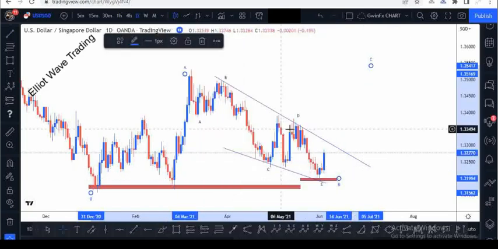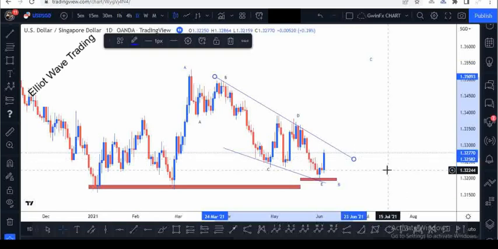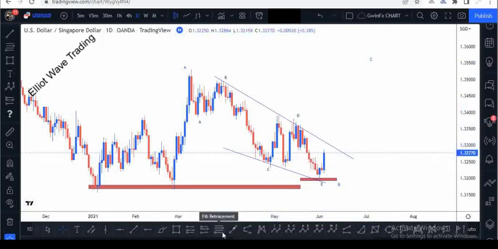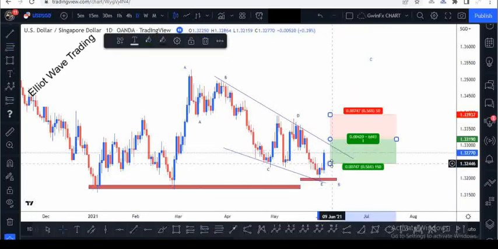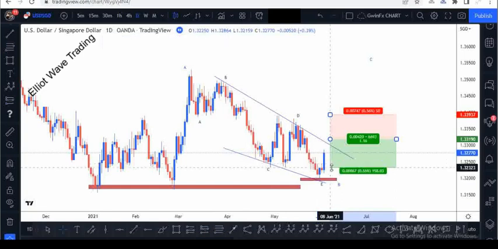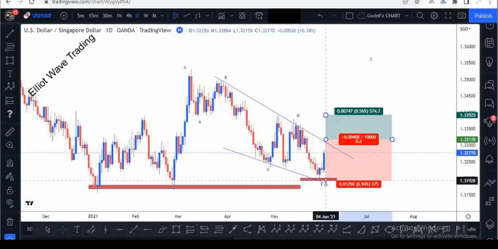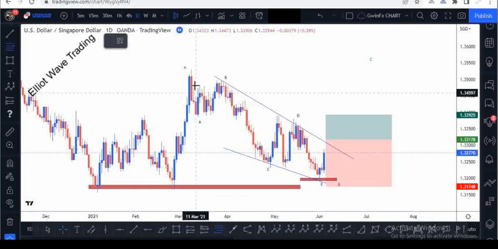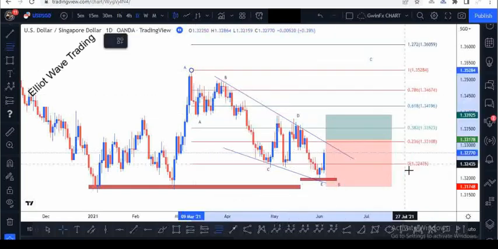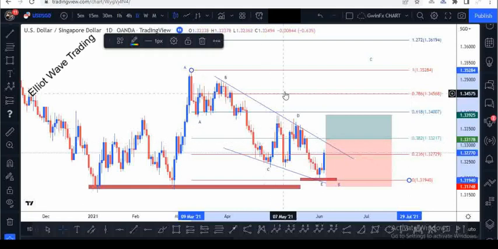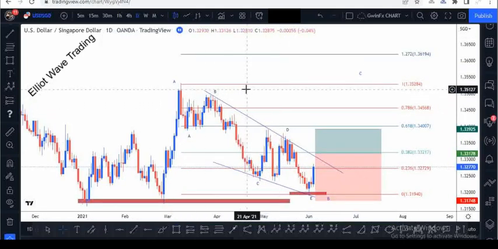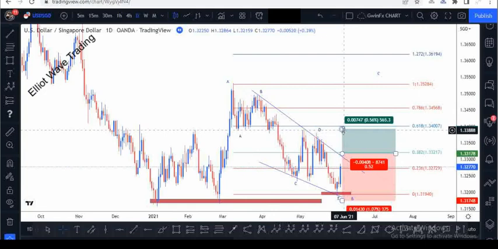This could also be your possible end of wave design here, and the next area where you want to put your pending buy stop is going to be somewhere around here. You want to be seeing a break of a trend line. Once you have a break of a trend line, that is when you can hop in on a trade. For a possible target area, you want to be looking at up to the 127 extension area. Why do I oftentimes choose the 127 extension area first? That is a very good area for a target.